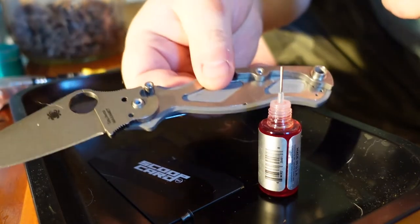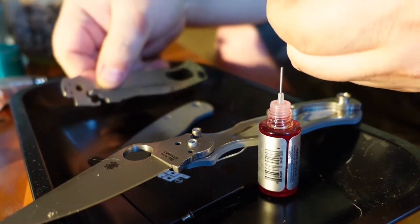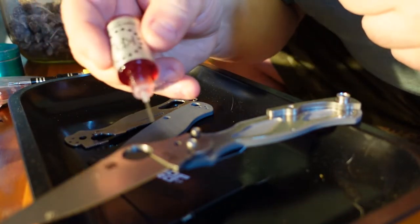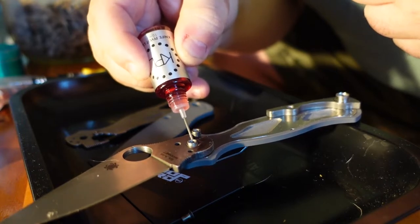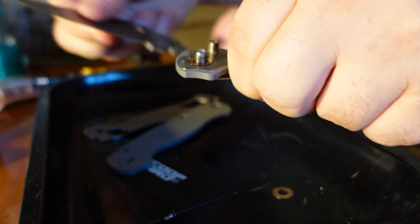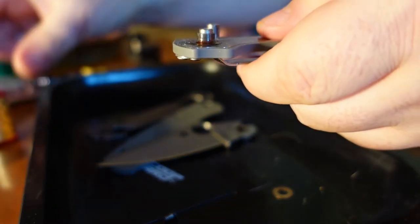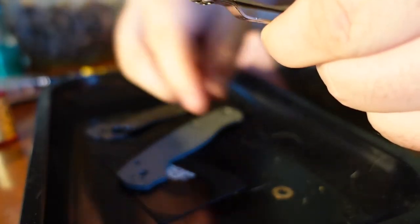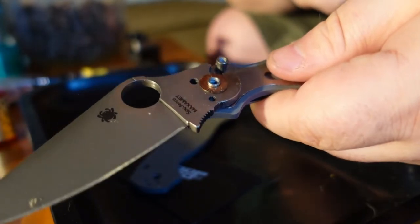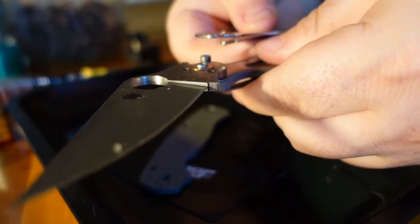Okay, now the blade is on. Now we're gonna take the lube and just hit this a little bit. Actually, I should probably put some on the pivot. Okay, so now we're gonna put the phosphor bronze washer on. As you can see. And then we're going to put the scales on.